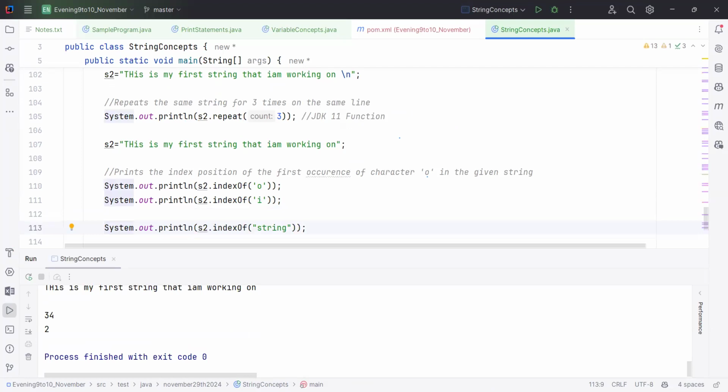Line 113. 4. It's 17. 17, Rahul. It's 18.